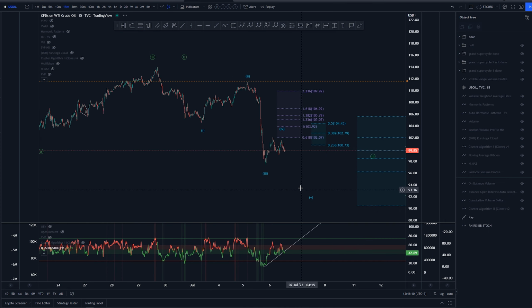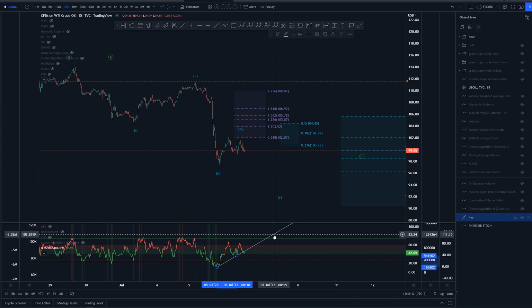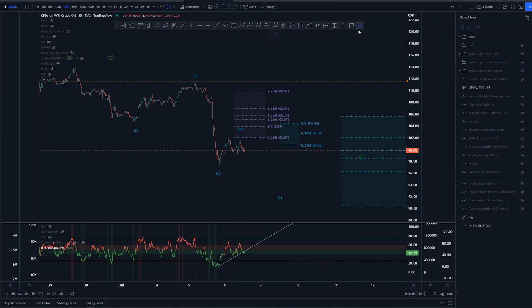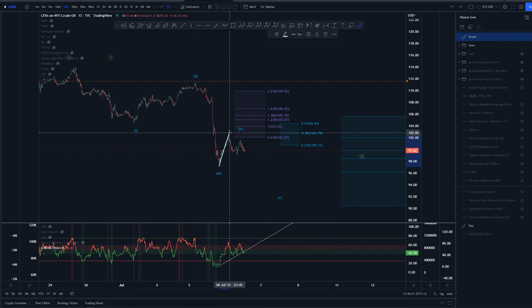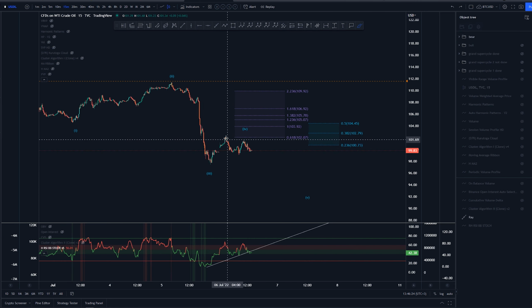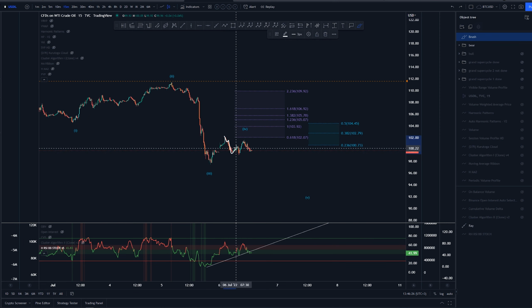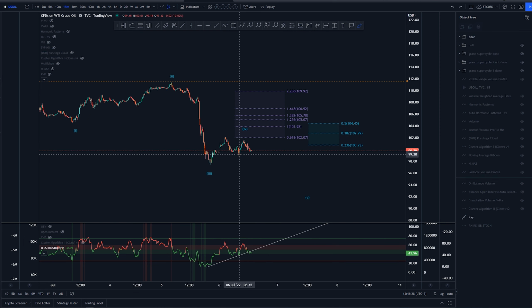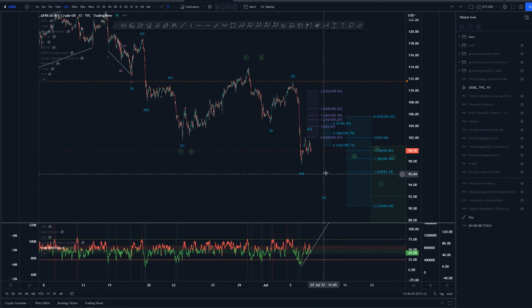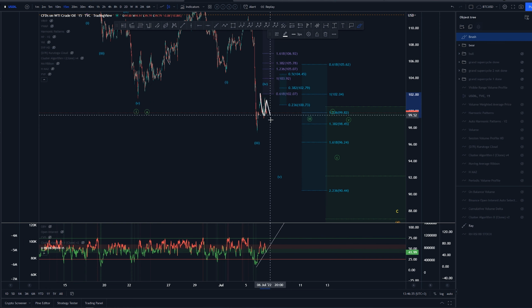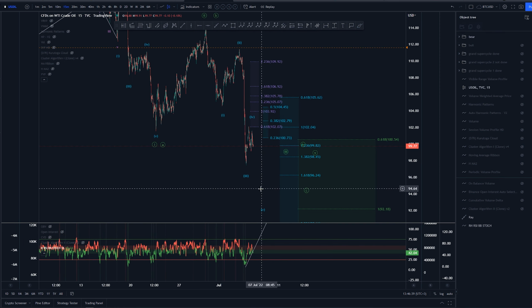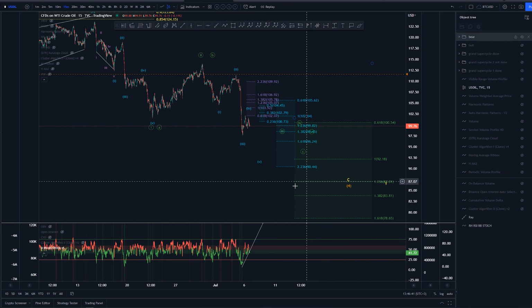Lower time frames, we are seeing this trend line broken here that we had from these lows and pivoted again from these. So it is possible that we have already completed this as a wave 4. There is a possibility that this is indeed a wave 5-way sequence already, but it is kind of small to me, so I don't think that is the wave 1 of 5, 2, 3, 4 and 5. Of course it is possible, but again, if I'm expecting that extension on 5th, that wouldn't suffice.